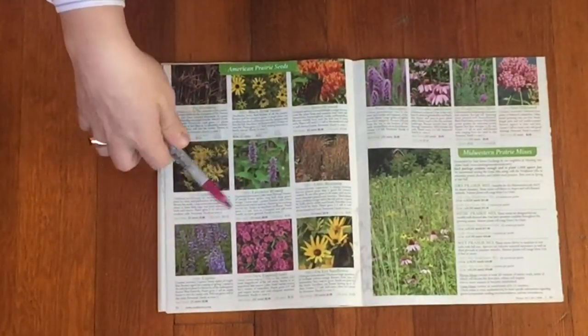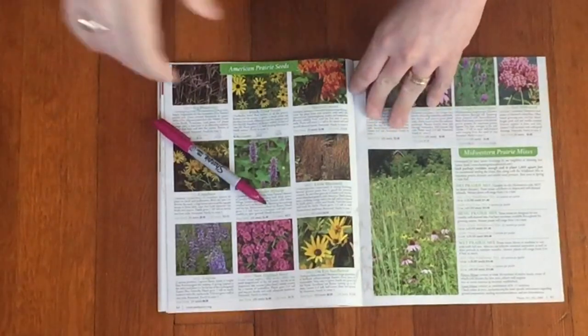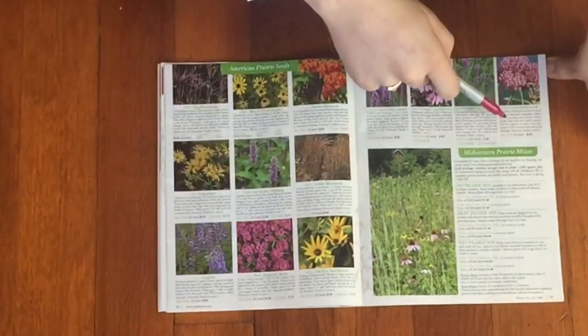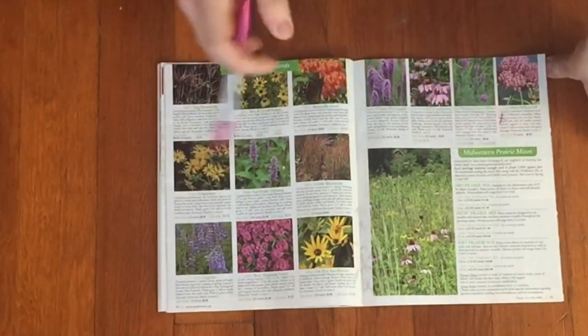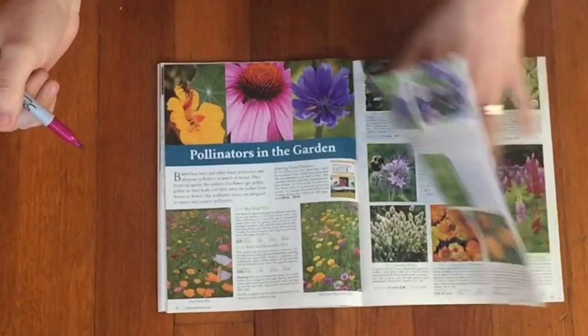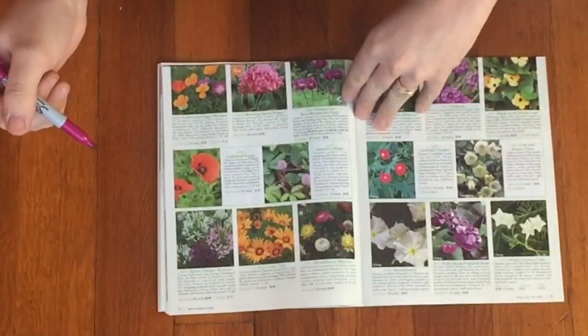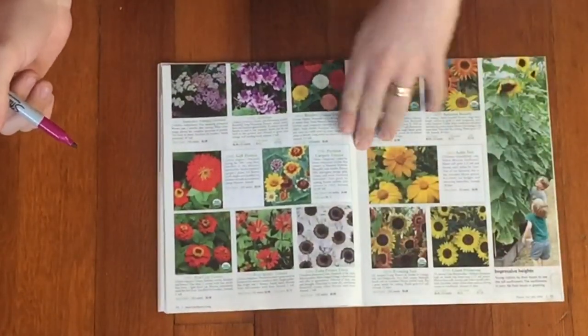Now, flowers, you know, wouldn't be a bad thing for my garden. But I have flowers all around the garden. And I picked up some milkweed last year and I just never planted it. Because I'm silly. So we're going to skip the rest of the flowers. Is that correct? Yes, I'm not ordering flowers.